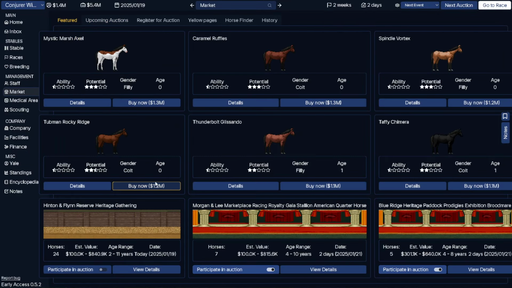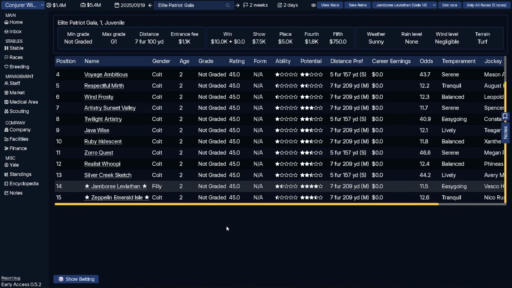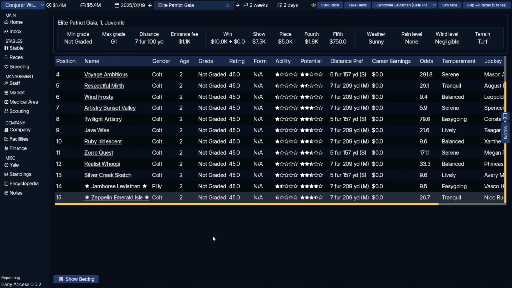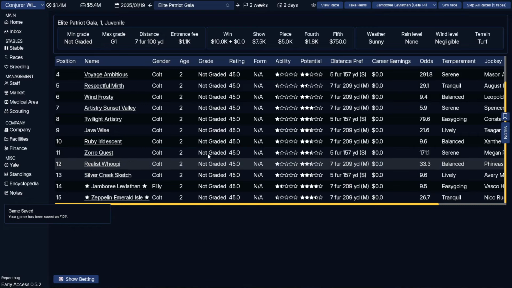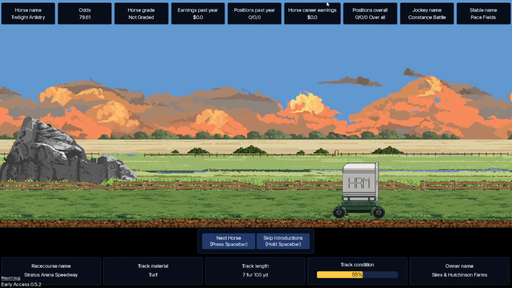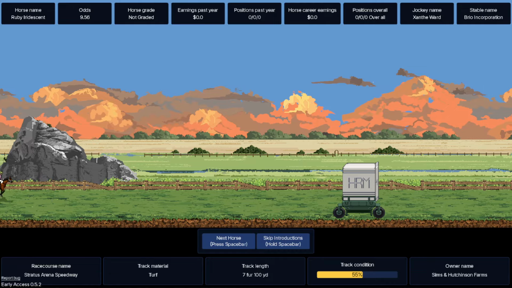Doesn't seem to be much there that would be fun. Okay. So you got Vasco Harris and Nico Oroso on Jamboree, Leviathan, and Zeppelin Emerald Isle. Okay. I will say that this is one of the places I have had an issue with. So I'm going to save it. Said that I didn't have another save, which is kind of interesting because we did have that other save. So I'm going to save. And then we can see them come out.